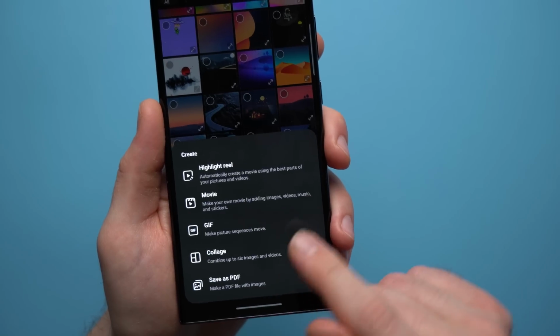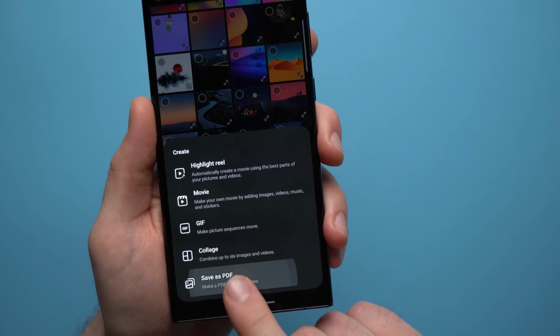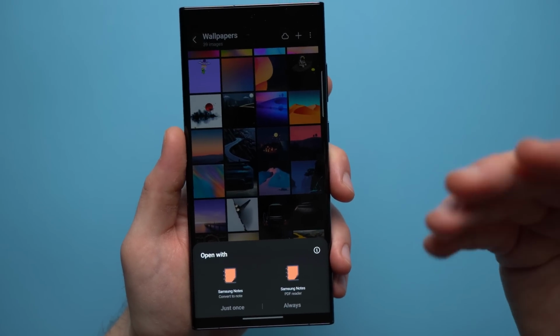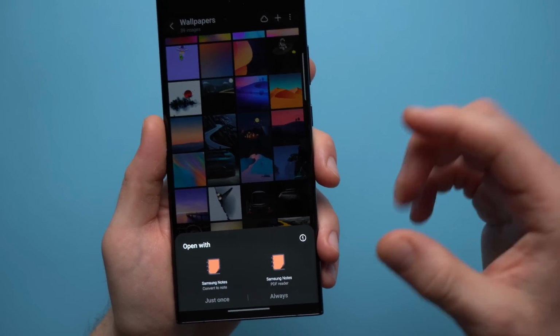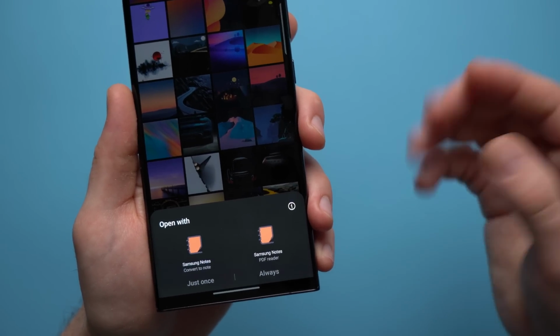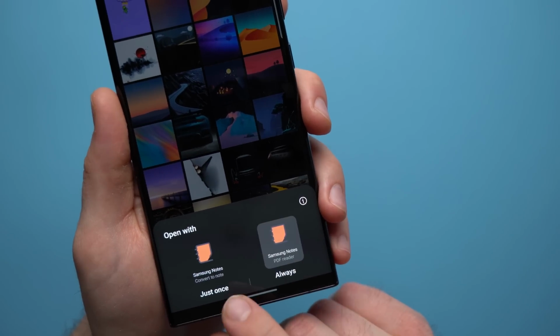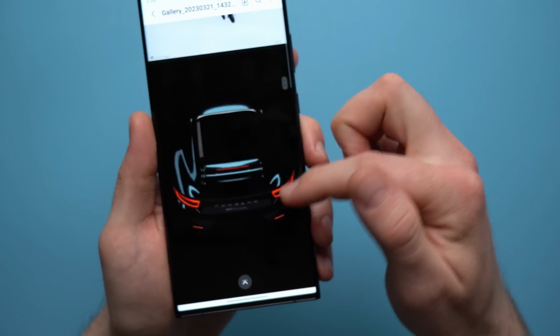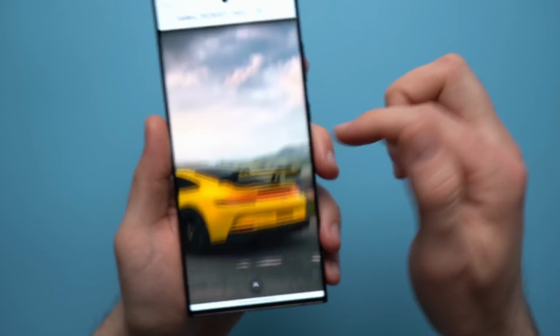And you can see we have a few different options in here, one of which is to save as a PDF. This works really great if you're signing some kind of tax documents or medical forms and you just want to bundle everything together and send it off as a PDF instead of a bunch of JPEG or PNG files. You can do that here. So just select one of these methods and then what you'll see is it actually bunches everything up into a PDF file and you have all of your images in here.